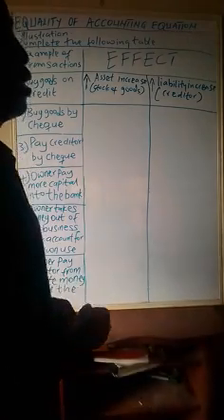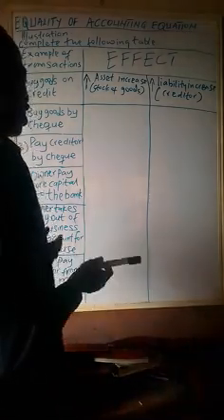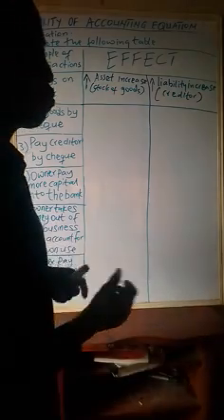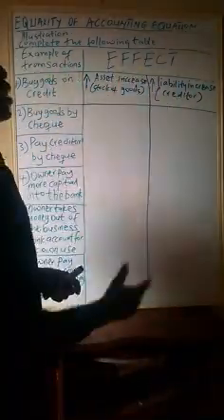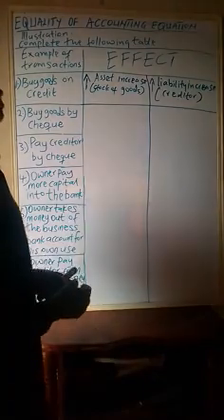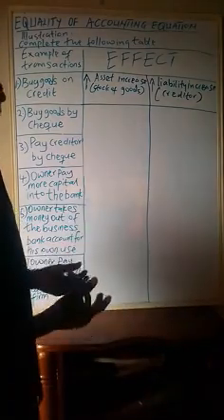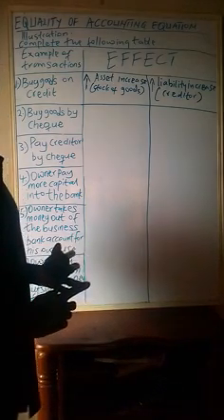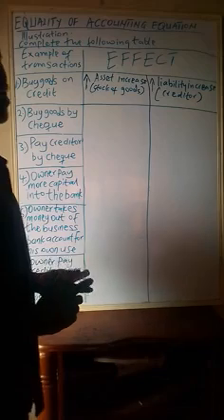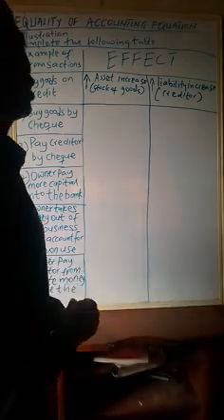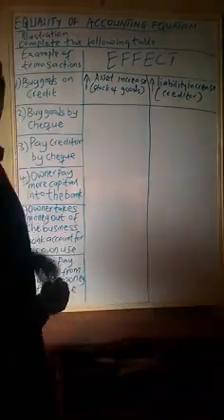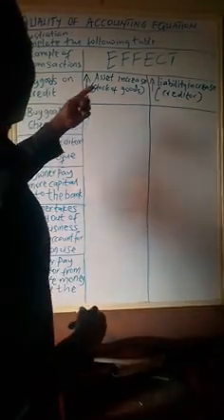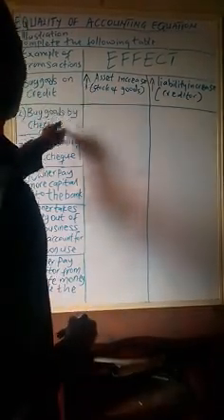In the balance sheet, the statement of financial position, you have the non-current asset and you have the current asset. Under the current asset, there are subclassifications: you have inventory, receivable, bank, cash, prepayment, advance, and all others. So under the current asset here, you have buy goods by check. And what is the effect of that? Goods has increased.